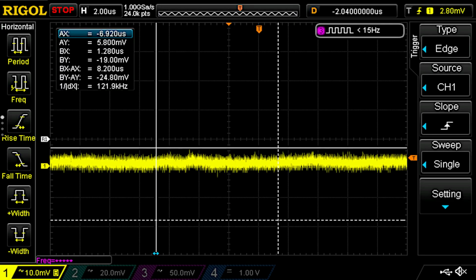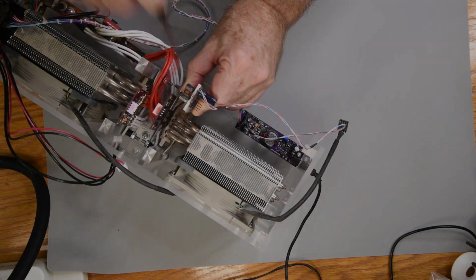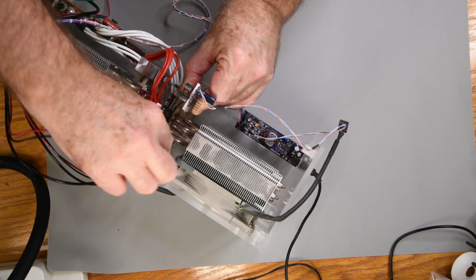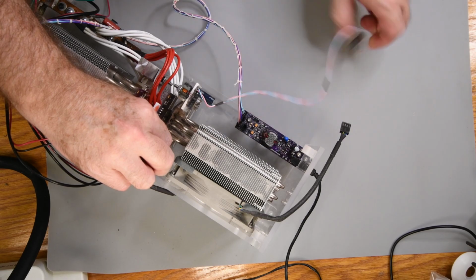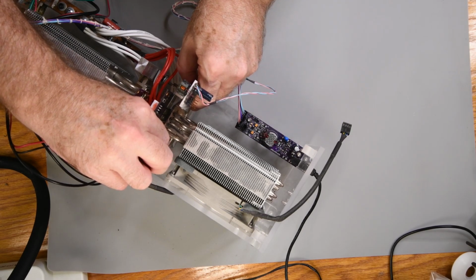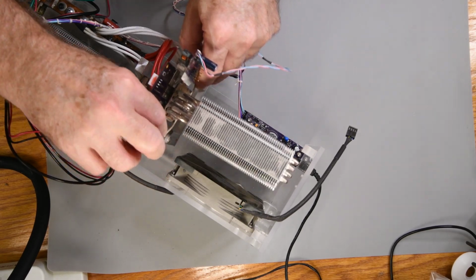And this is the input signal to the MOSFET modules. Again, maybe the tiniest bit there, just hard to tell. But currently, the way it's hooked up, a 5 millivolt change at the input will be a 100 milliamp change on the load. So it won't take much getting into the input to cause a problem, but I think I would see it. And then there is the possibility that the wires from the power supply are radiating so much of the switching noise that it's just being picked up everywhere, maybe even the grounds.